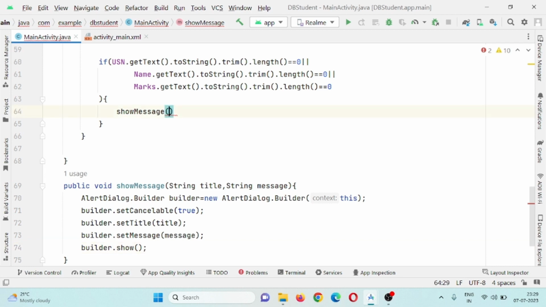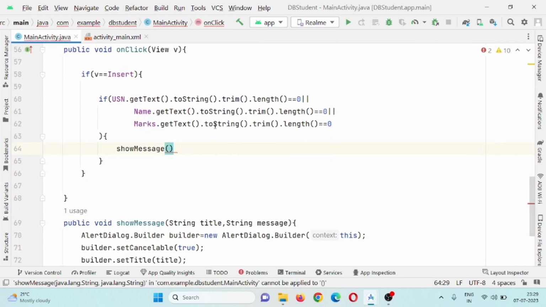Let me pass the title and then the message to be displayed if any of the fields are empty. Title is actually an error.